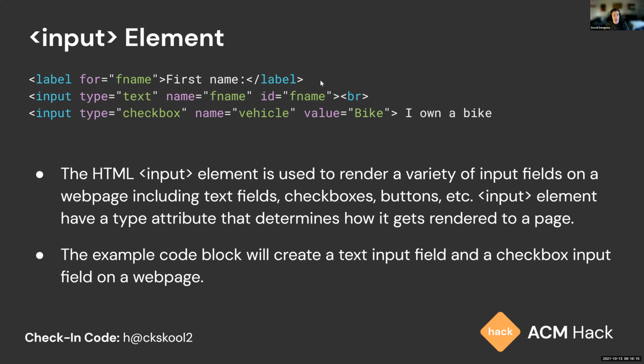So yeah, there's stuff you could put inside of a form. Inside of the form labels, which I didn't show here, you can also do stuff like input, for example. In this case, this is a label for a first name, and it indicates, okay, put in your first name in this box. So you have an input of type text, which just means this is an input box you can type into. It has a name, fname, and an ID, fname. This is more for styling purposes. But yeah, this basically creates an input box.